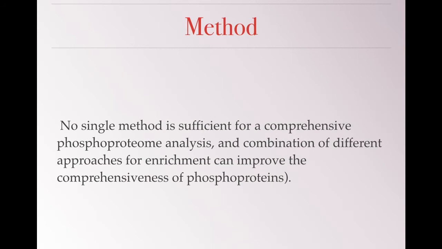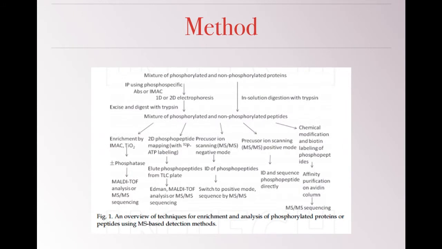No single method is sufficient for comprehensive phosphoproteome analysis, and the combination of different approaches for enrichment can improve the comprehensiveness of phosphoproteins. The combination of various strategies such as LC-MS, 2-DE gels, and peptide microarrays can increase the reliability and comprehensiveness of the data we can gather from the experiment.